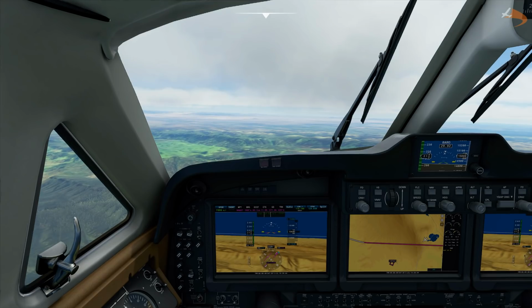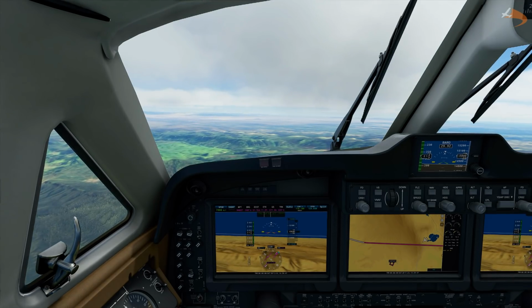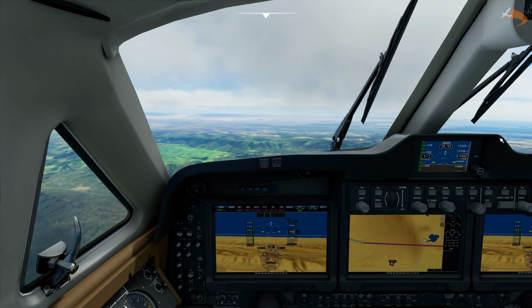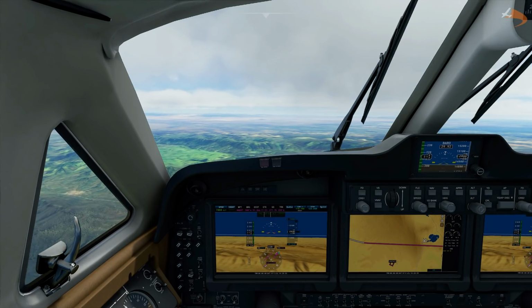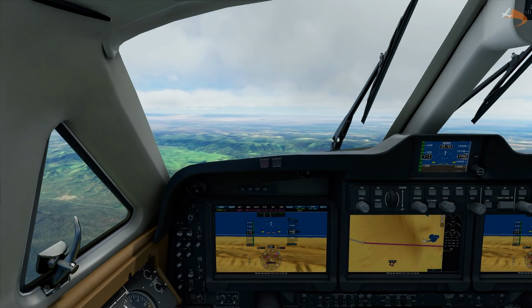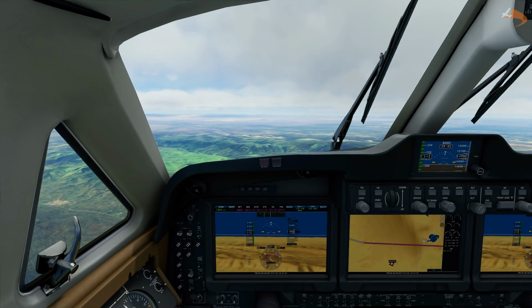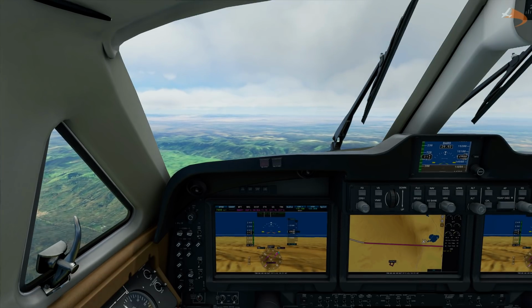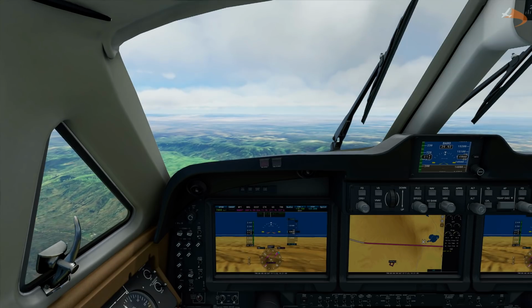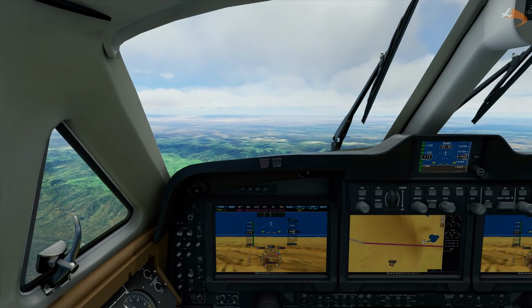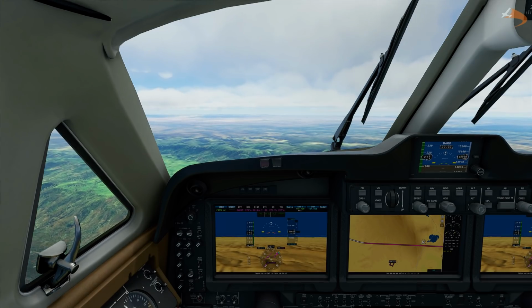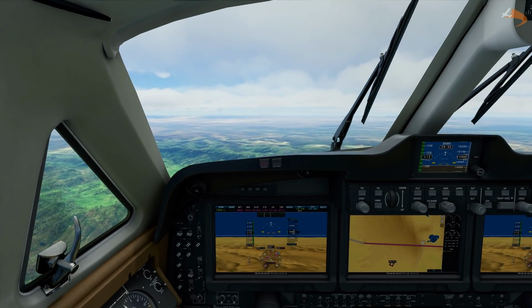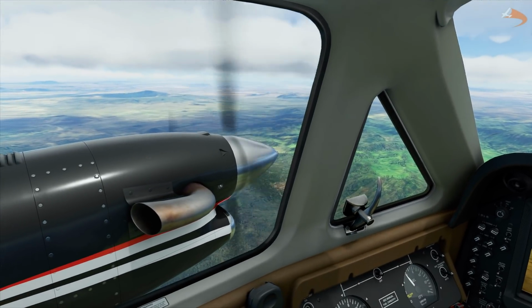The Proline Fusion is a fantastic bit of kit, and they have done a rather good job at bringing it into the system. And again, synthetic vision. Me personally, I love it. It's a nice extra to have, especially if you do lose visibility outside the window, and it helps you figure out where you are and what's in front of you. I do know there are a fair few pilots that don't particularly like it, and see it as a distraction. You've got that in front of you, you're flying it off the computer, and one, it's a distraction, two, it takes the heart out of flying, so you're now looking at a computer screen rather than outside the window, and therefore you just miss out on the world outside.